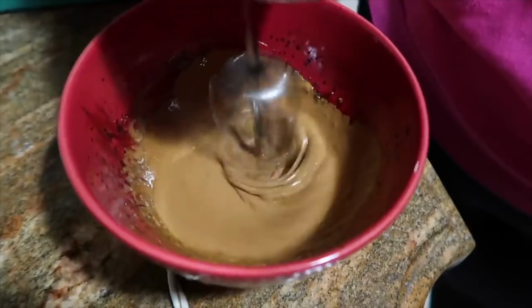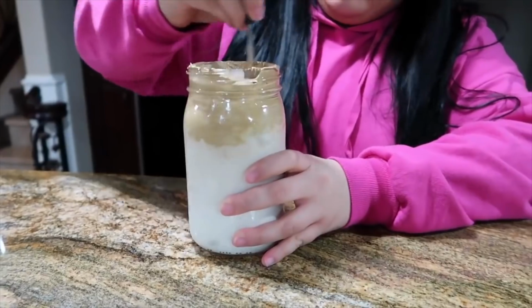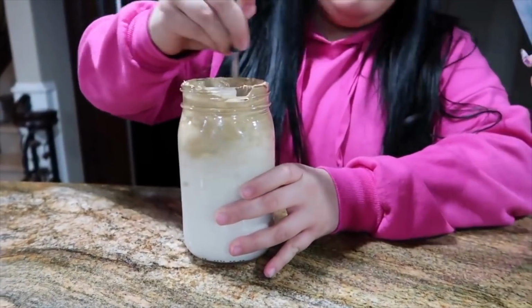Speaking of challenges on TikTok, I feel like this is another recipe thing, kind of like learning how to cook, but it's also leaning more on TikTok. Dalgona whipped coffee, that one is another TikTok challenge type of, I don't know if it's a challenge, but I've been seeing that a lot on TikTok, and I have been drinking that coffee every single day since I found it on TikTok because it is so freaking good. A lot of that stuff can change your life, okay? A lot of that stuff is really cool. All those little food hacks that you guys see on TikTok, girl.